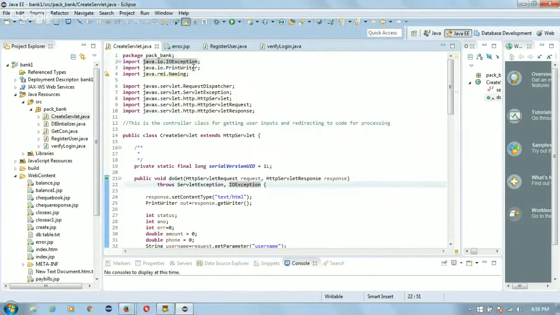Then the other package is PrintWriter. So again, it is in the IO, that is the input output package, java.io.PrintWriter.